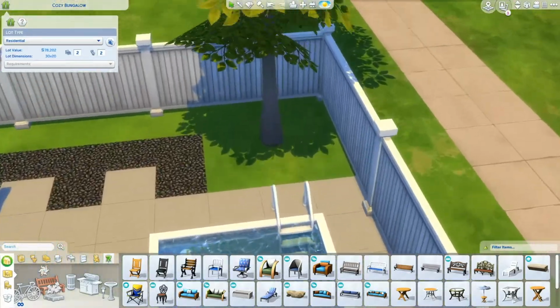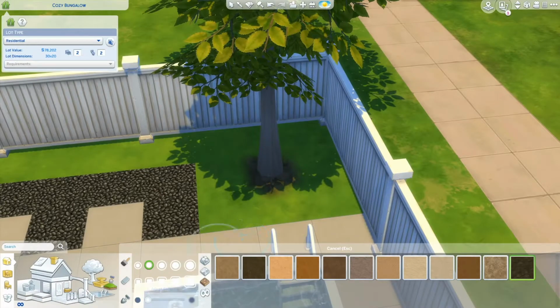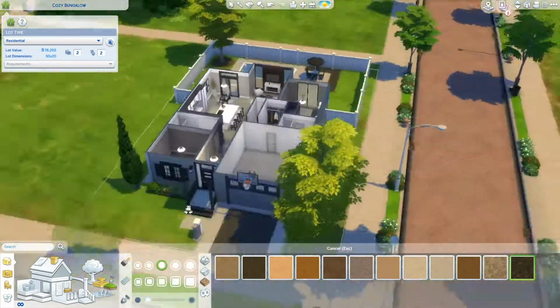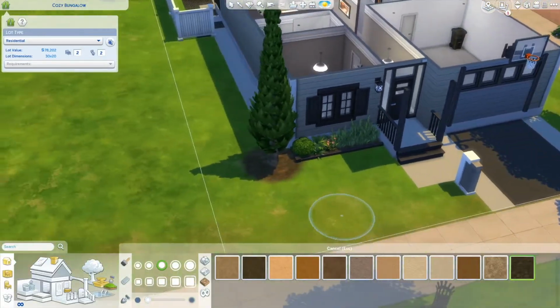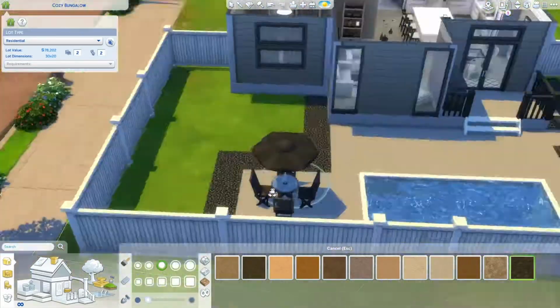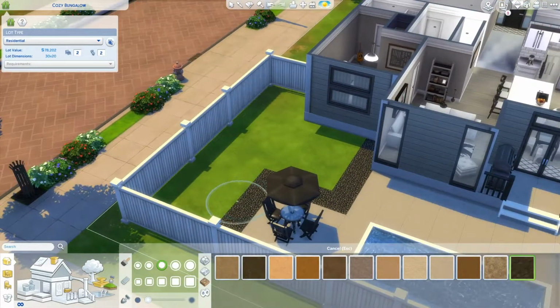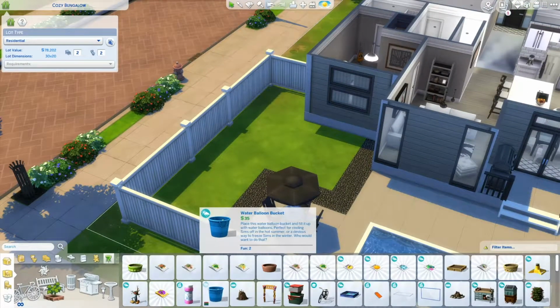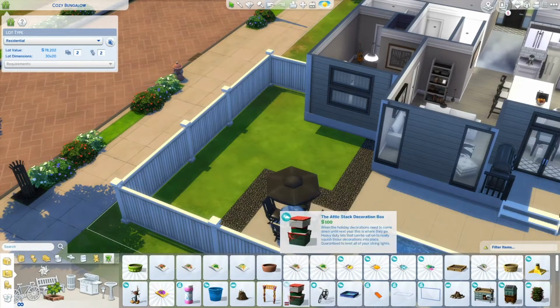So I think I'm coming up to the end here soon. I'm just touching up some final exterior things. You'll notice that I bounce around from building the home, to doing a little bit of the exterior, then the interior, then more of the exterior, and then more of the interior. I do bounce around a lot, so I apologize if that is frustrating to watch. That's just how my brain works.